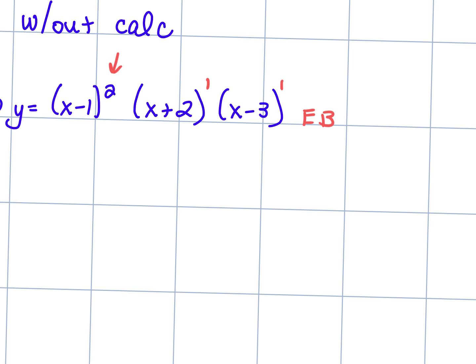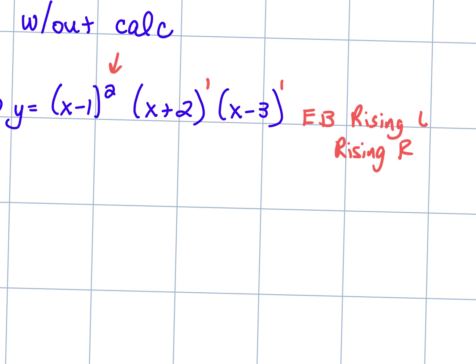Do you see any negatives out in front of the parentheses? No. So what's your end behavior? Rising on the left and rising on the right. It's important to know the end behavior so you get an idea of what your graph is going to look like. Right away, you guys in your mind, you're like, oh, both of the arrows are going up.